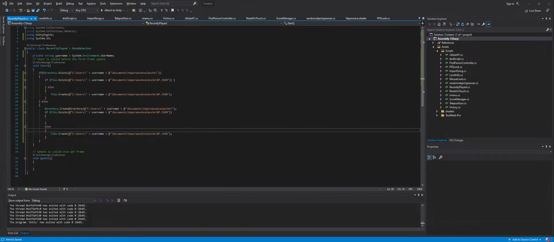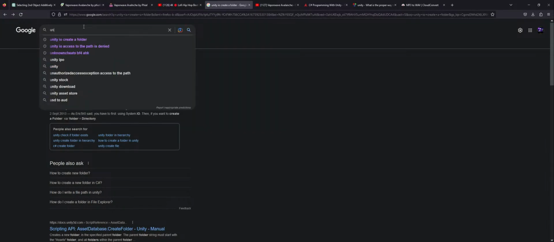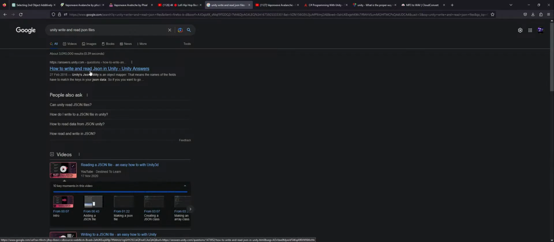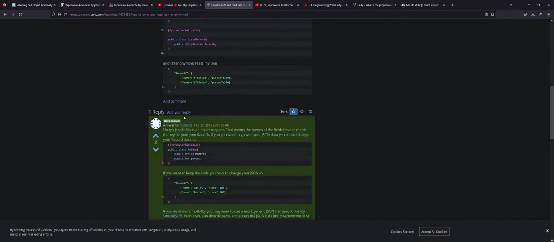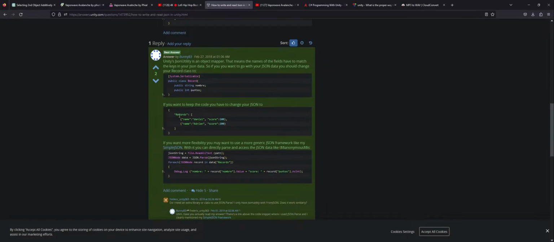Now I need to find out how to read and write JSON files in Unity. What is simple JSON?